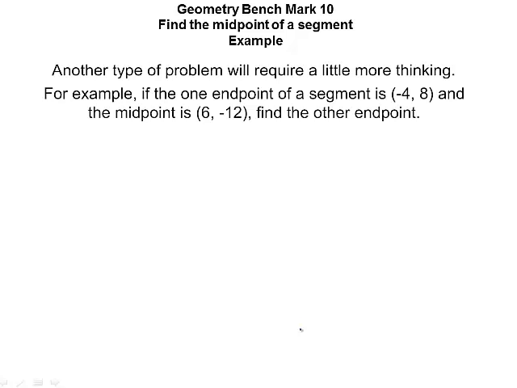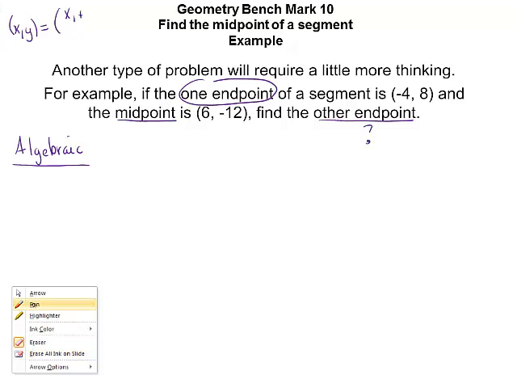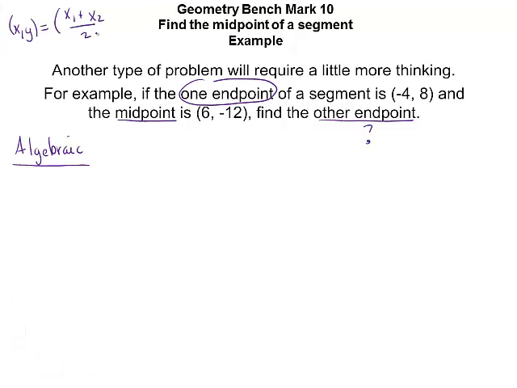Another one requires a little more thinking. That's where we're given one end and the midpoint, and we want to find the other end. So the original way to do it is the algebraic way. Okay, and that's where we take our midpoint formula, which is x1 plus x2 divided by 2, and then y1 plus y2 divided by 2. Now I'm mixing up my x's and y's.